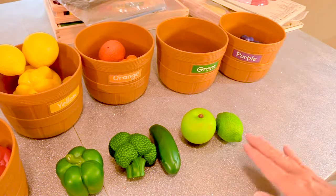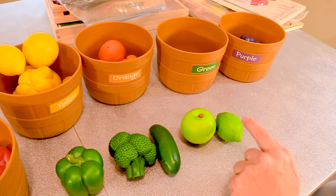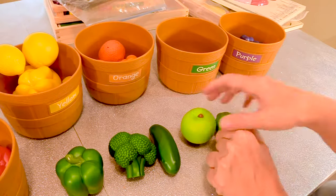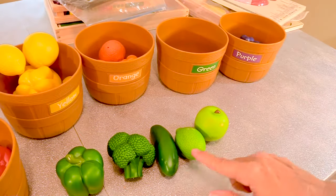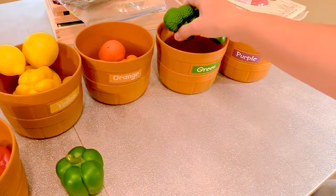They're all green, but they're different shades of green. This is a dark green, this is a medium green, and this is a light green. See, they're all green, but they're different shades of green. Pretty cool. Those all go in the green bucket.